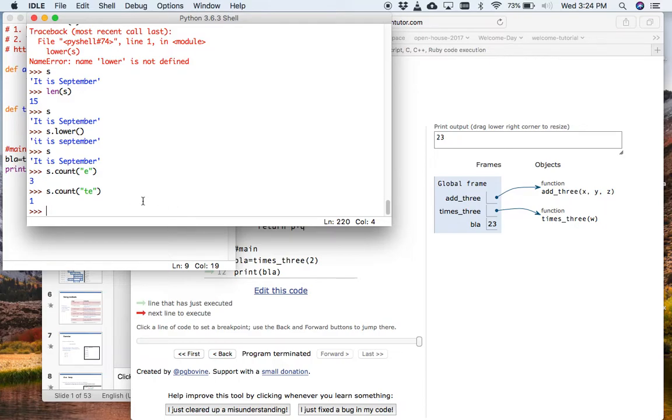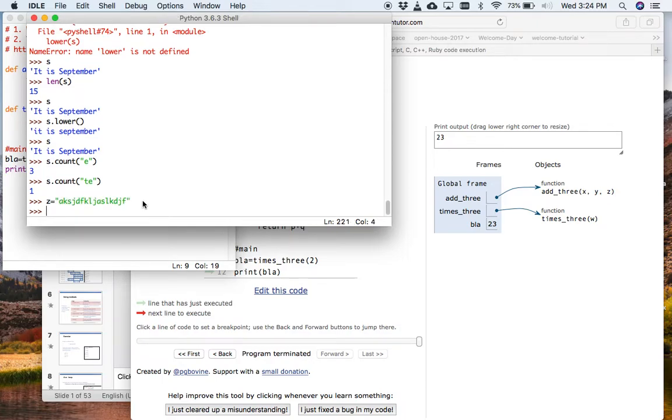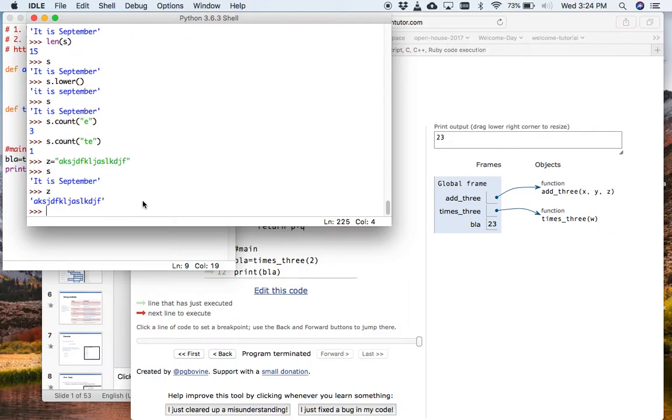Okay? If the string's name was z, then you use z. Of course, if you have two strings, that's actually a good point. If you have another string that says, I don't know, and so we have two strings now, and you want to use lower. Well, first of all, you have to decide which string is using it, and it's for that string that you're going to apply it. So you can do z.lower, except that everything is already lowercase in this case, and it returns a copy of z. Okay? So yes, you call it with a variable name that contains the string that you want to get a copy of with lowercase letters.